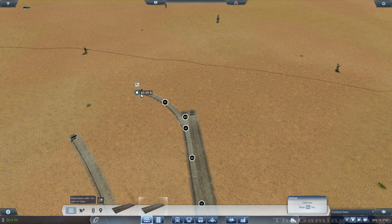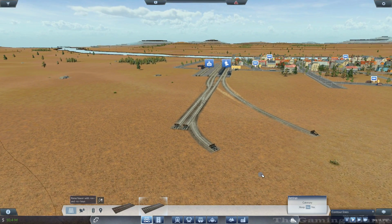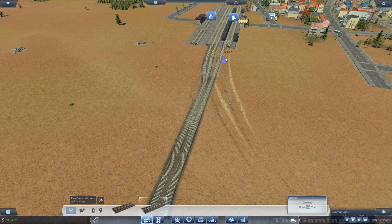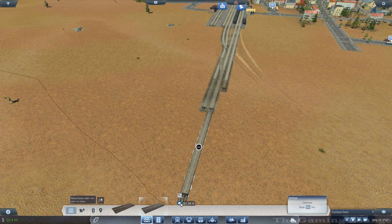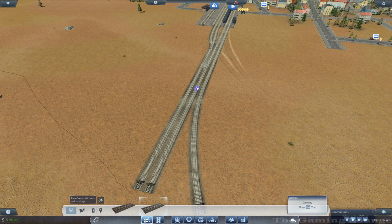Right, now you branch off that way. Right, now, so it makes it all nice and neat. What I'll do is I run you up the same way. Yeah, I don't like that. That needs to be done a little bit better. So, bring these out more. Alright. Now, bring you out that way. Yeah, that's better. Now, you.